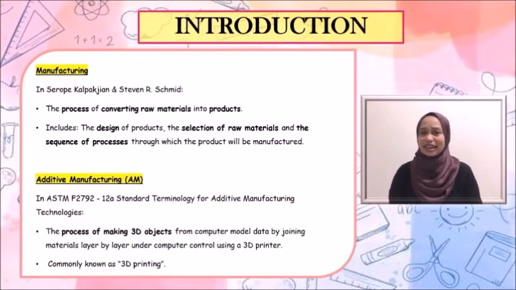Meanwhile, what is additive manufacturing? Additive manufacturing is the process of making a 3D object from computer model data by joining material layer by layer under computer control using a 3D printer. It is commonly known as 3D printing. Hence, additive manufacturing is 3D printing instead of machining the product itself.